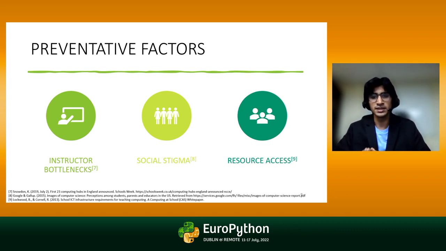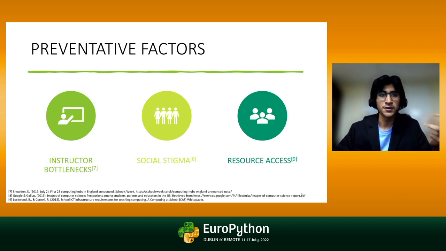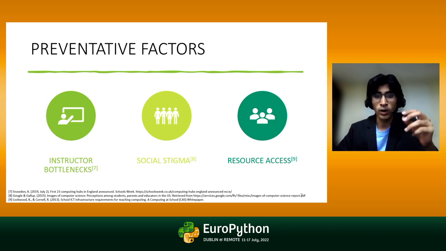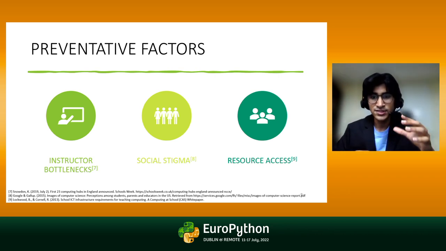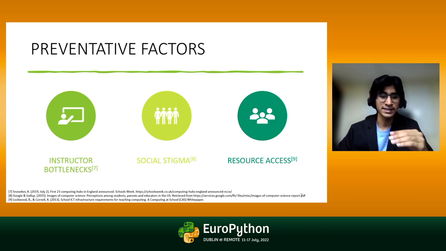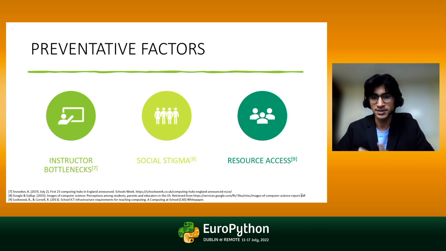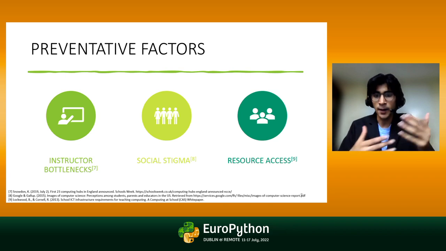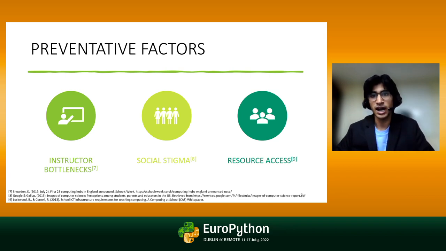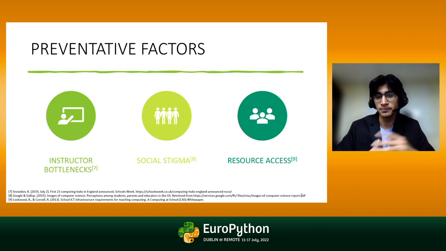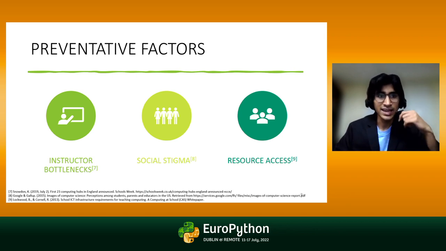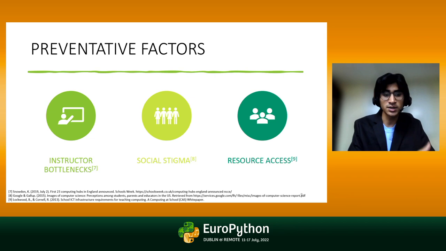Additionally, a current belief is that computer science is only for a small sect of highly capable students. For example, 57% of parents think one needs to be very smart to learn computer science — the same parents who overwhelmingly indicate they wish their students would engage in CS coursework. This mentality is discouraging to students. Students should feel open to explore any field without feeling inadequate. This misconception has been debunked by several research studies, and of course by the experiences of countless professionals applying computational resources to traditionally non-computing industries.